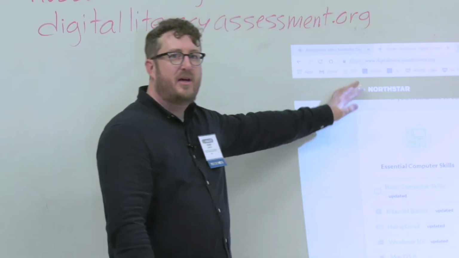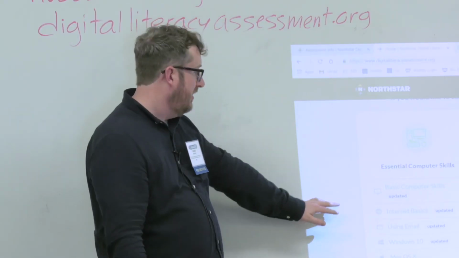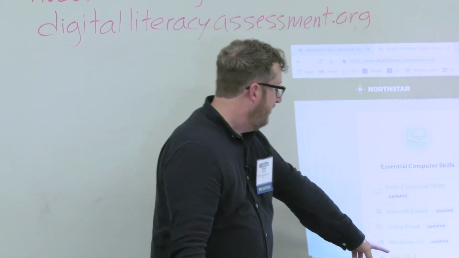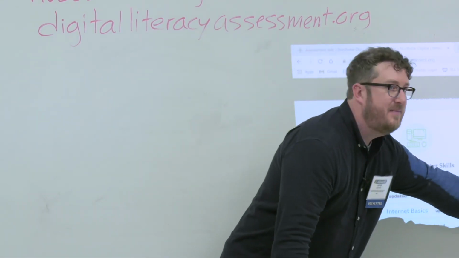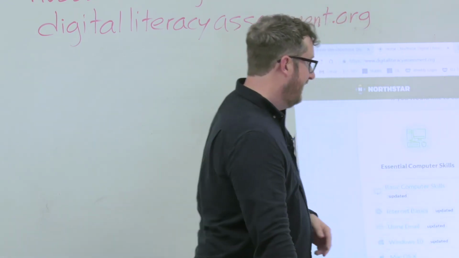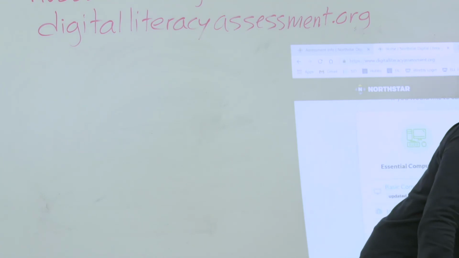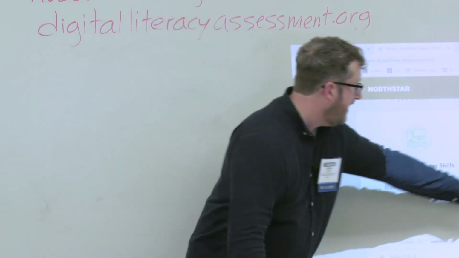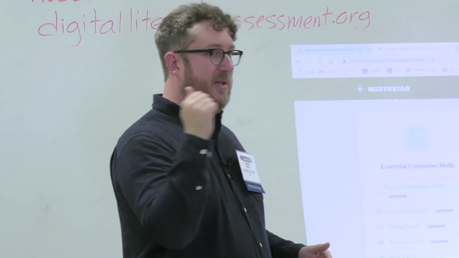So guys, if you scroll down on the homepage, can I just point it out real quick? If you see updated, they're mobile ready. If there's no updated, they're coming really soon. These ones are coming in the next 2 months. So if you're on your phone, do the ones that say updated. Exactly. This would be like an on-ramp.